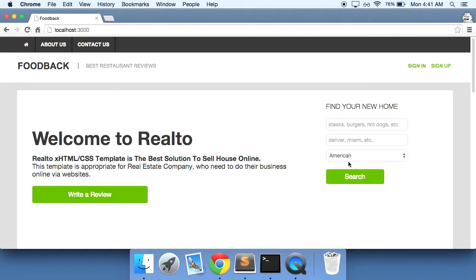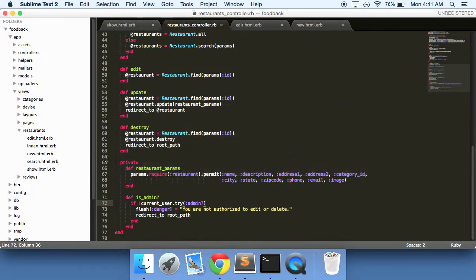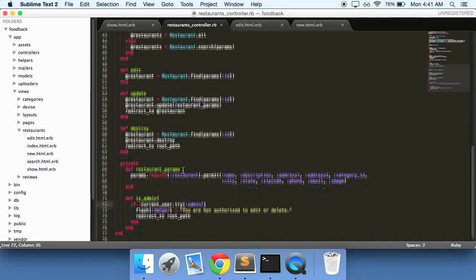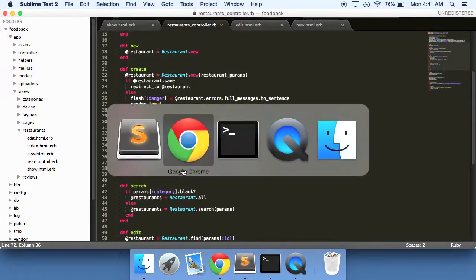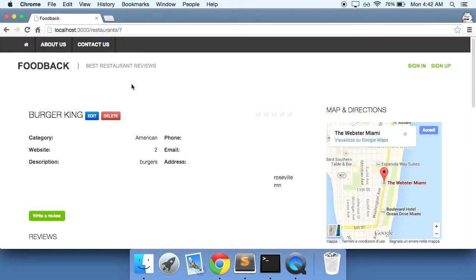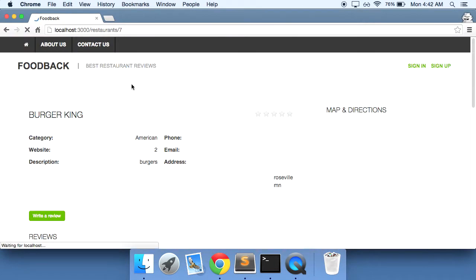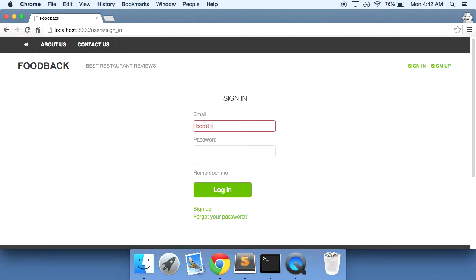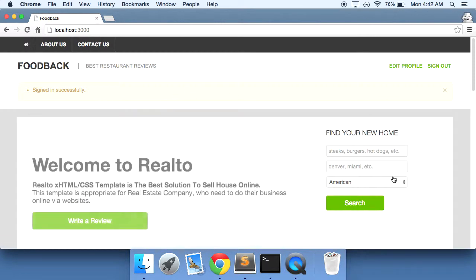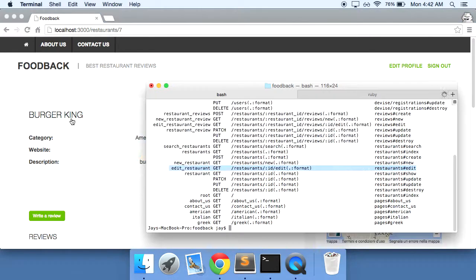So even though we're hiding those links, if they're not an admin, we still want to put it in the controller so that hackers can't get through and just enter in the URL to edit or delete. So now let's put that if else statement back. Now let's sign in as Bob because we made him an admin and make sure he gets it. Did we make him an admin?